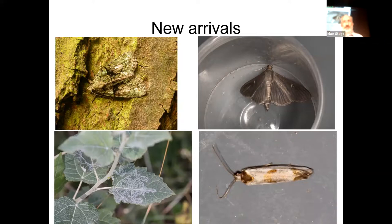We still don't really know how it got here, or where it got here from. They have now discovered what it's feeding on, which is Ruta, rue plants, in that genus. But it doesn't seem likely it's a British species, given the amount of recording we do. It's just been here all these years and we've just never noticed. So it must have come from somewhere else in the world, but I don't think it's yet been found in any other country. So it's a really odd, really interesting species. And again, having people out there as we do in Britain, having this culture of amateur recording, gathering and sharing data, is probably why we've detected this before lots of other people.